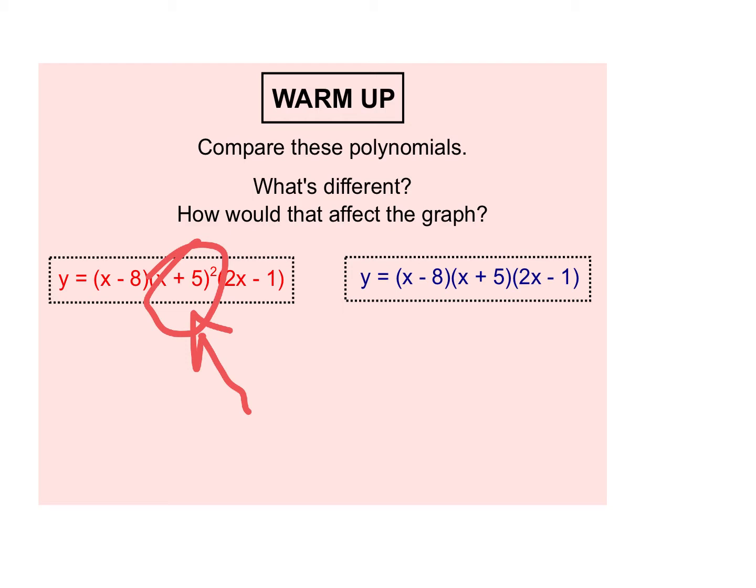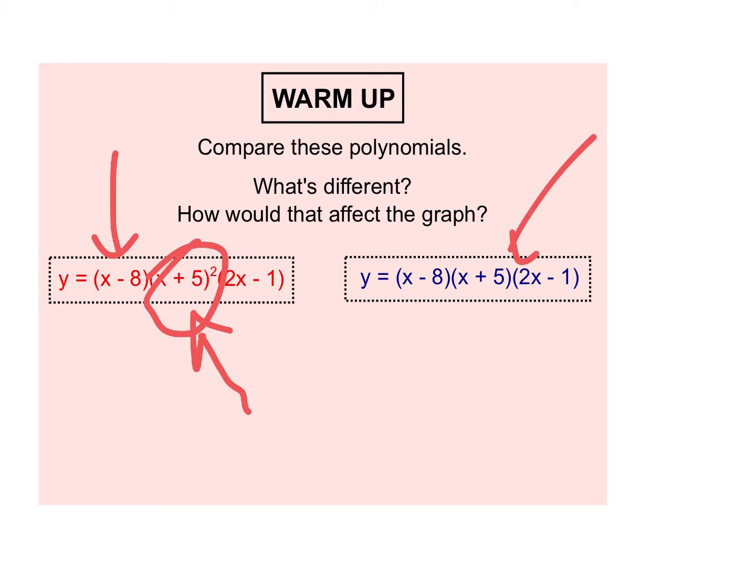I'll give you a hint. There's pass-throughs, snakes, and bounces. Oh, a bounce. It would make a bounce. Is that the only difference then? It seems like it's the only difference, but the thing is, now this one's going to be a different degree than this one is. Do you get what I mean by that?